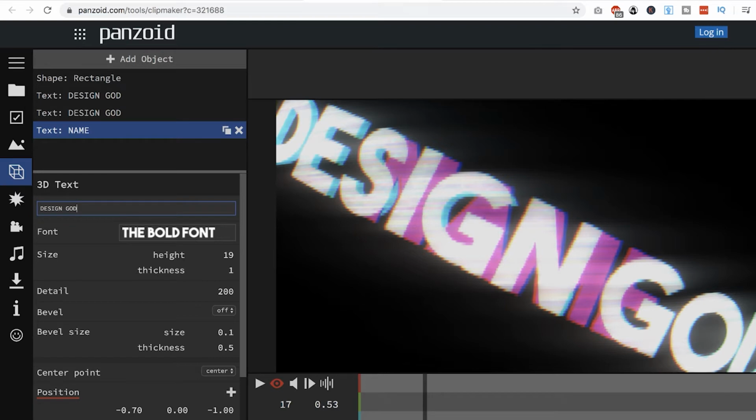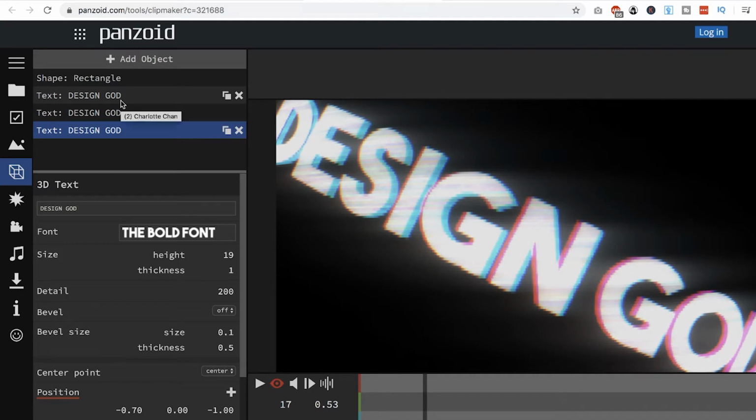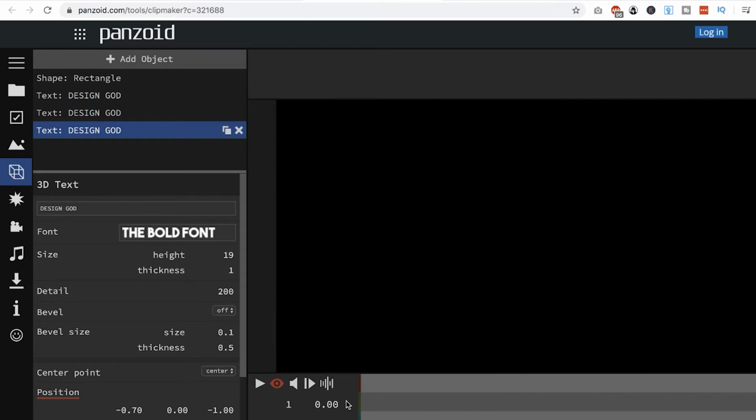In this example that I've chosen, the only objects are the text layers, but sometimes if you pick other templates, there'll be other objects. For example, you see the shape, right? For the most part, you don't need to even worry about those. That was created by the person who created the template. Just think about changing the text, which is putting in your logo or your brand name. So from there, we can see we've made those edits, and let's restart the video from the beginning and see what that looks like.